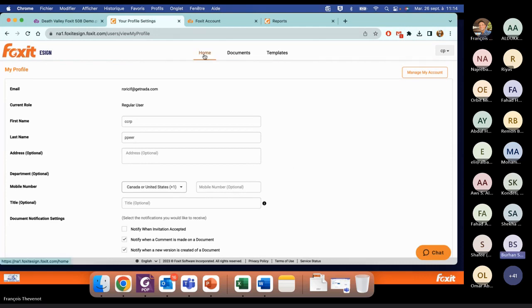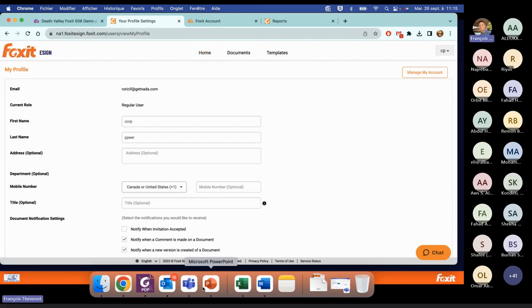Wissam was mentioning that we don't need to have an additional license for this. Can you elaborate more on this? So, the additional license: if I send my document to someone, the person that will sign doesn't need an additional license.